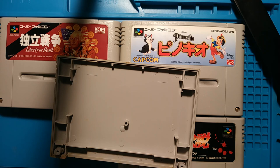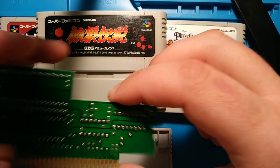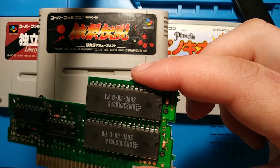I will take the rest of these apart if any of them have interesting circuit boards or interesting hardware, other than just the basic one. I'll show that real quick, but other than that, that could be it. Fatal Fury's got the double ROM size here. That particular revision. Nothing too special though. That's to be expected. That's an arcade port, so most arcade fighting game ports are probably going to have at least this much hardware on it. But nothing too special.